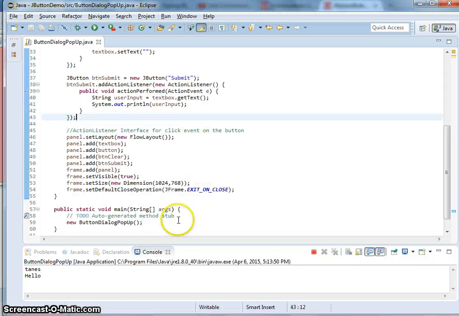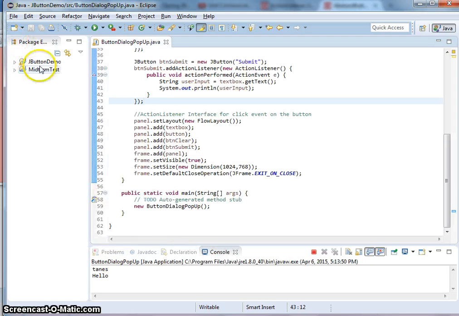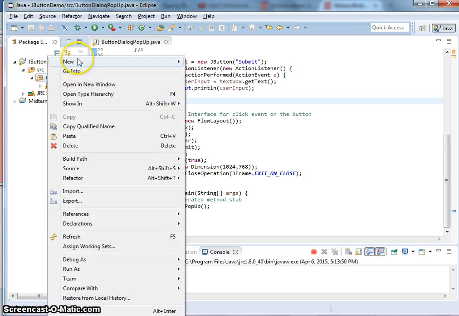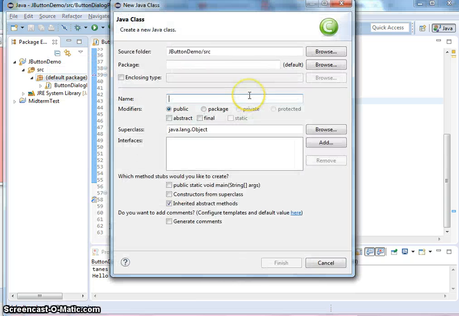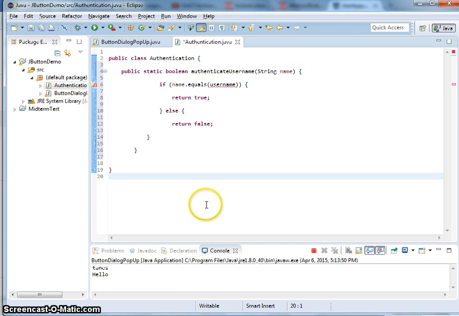So let's say I want to make a program to do authentication. If you remember, we were talking about quizzing in this. We create a new class named Authentication. Alright, so I create the authentication class with the method authenticate username.